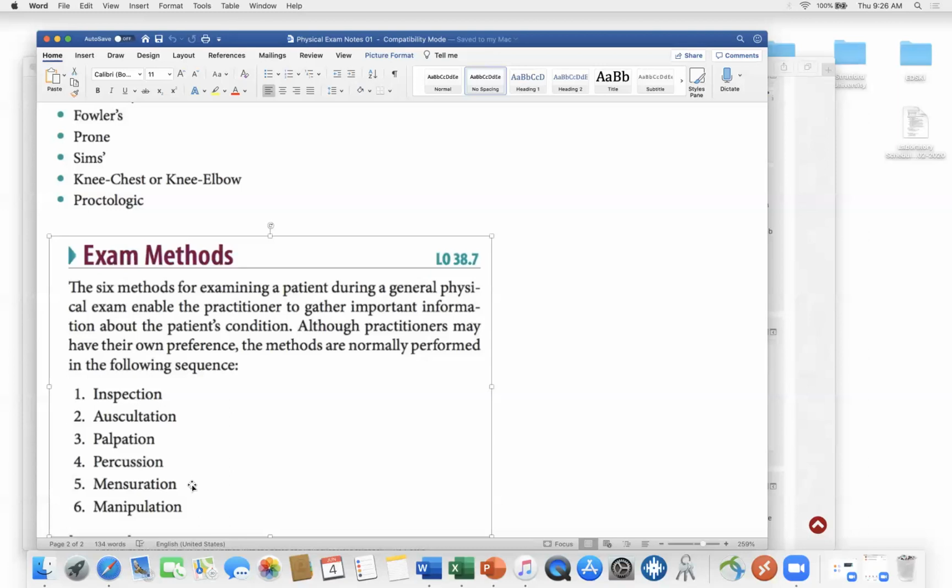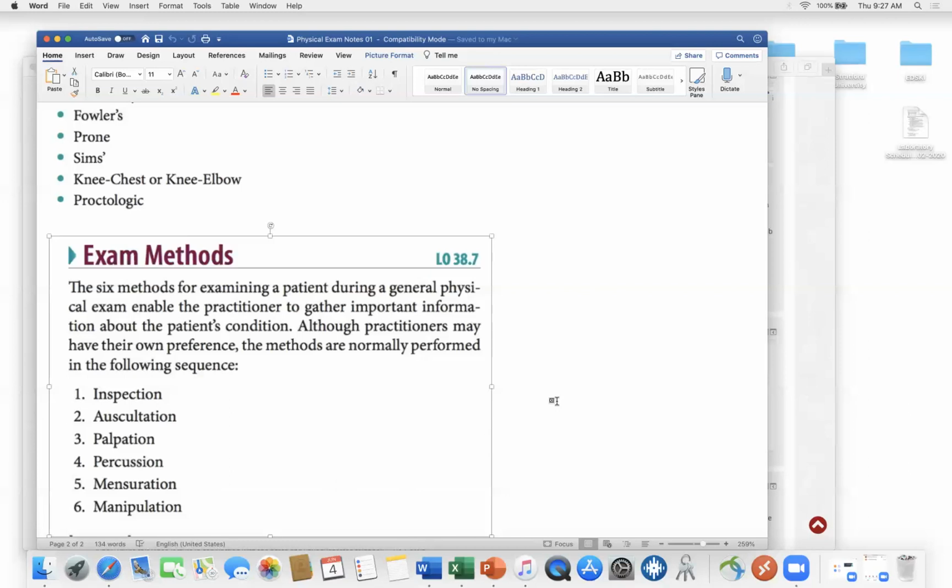And we also do other mensurations, or other measurements, in obstetrics. Of course, we use fundic height, which is the measurement from mommy's pelvis to the fundus, or the top portion of the uterus. We measure that to see if baby's growing correctly and the pregnancy is progressing. So you can see how mensuration, or measurement, is a very important part of the clinical process. And last but not least, manipulations.